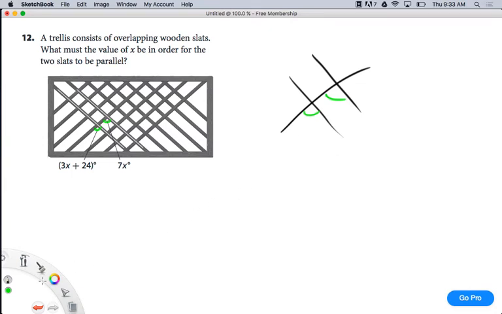Corresponding, good. And what do I know about corresponding angles? Good. They're congruent. So if the angles are congruent, Mr. Barreto, what do I know about the measures of the angles? If the angles are congruent, then the measures are equal. It's just kind of a simple question. Anyhow, so I just set them equal to each other. Does that make sense? If they're congruent, then their measures are equal, so I set them equal to each other, and then solve.